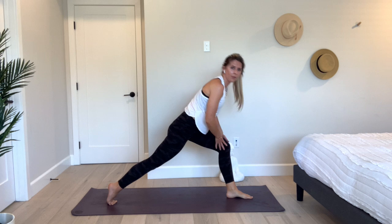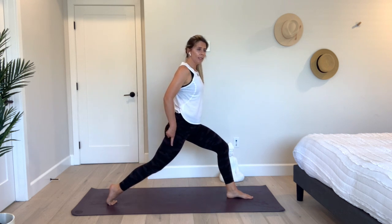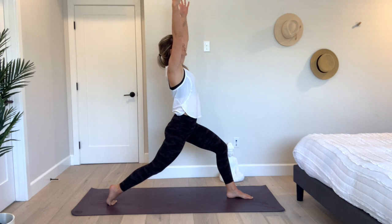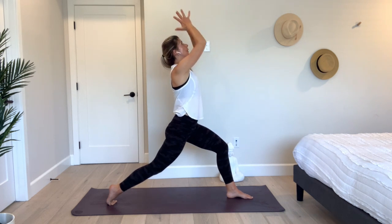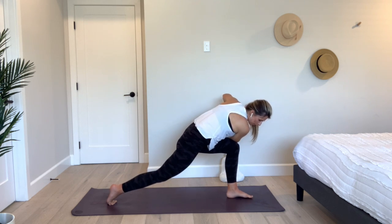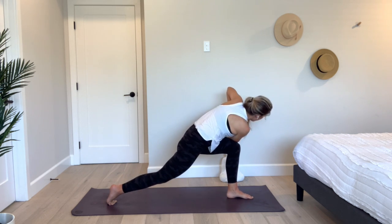One more time, left leg goes up. Back heel is lifted, hips are facing forward. Bring your arms all the way up, reach. And on the exhalation, bring your hands to your heart. Twist over to the left. Right elbow goes outside of your left knee.